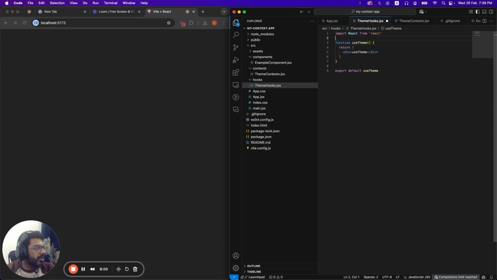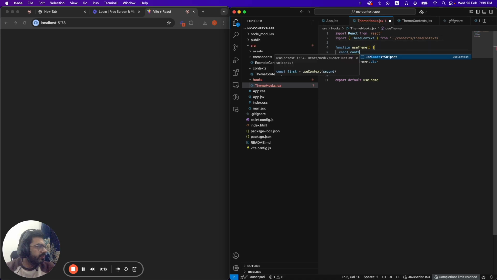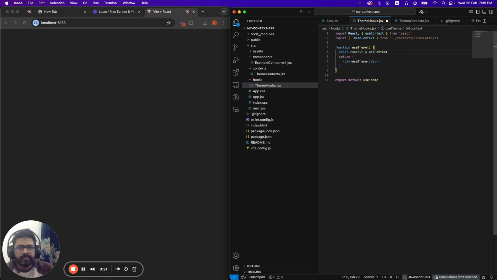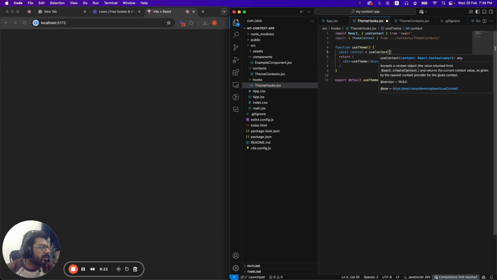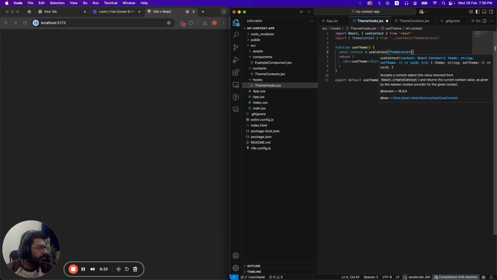Under that we will import our context, import ThemeContext from the context file, and here we set context equal to useContext, and here we pass the ThemeContext.